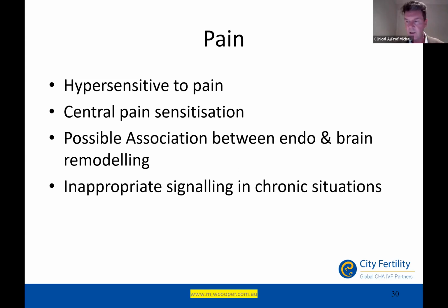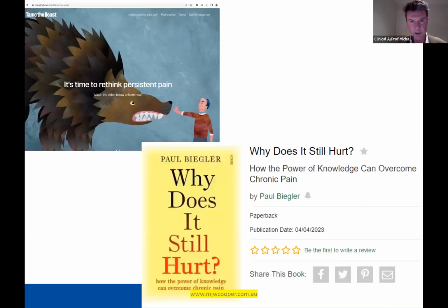Acute pain is basically a communication mechanism to say, okay, your foot's in the fire, take it out of the fire. But in a chronic setting, we know that you can have, for example, amputations, and you can have foot pain, leg pain, even though you don't have a leg. And it may be that for some of these people with chronic sensation issues, the stimulus that they receive is inappropriate for the signal that's sent. So they perceive severe pain when in fact the stimulus is not that great.